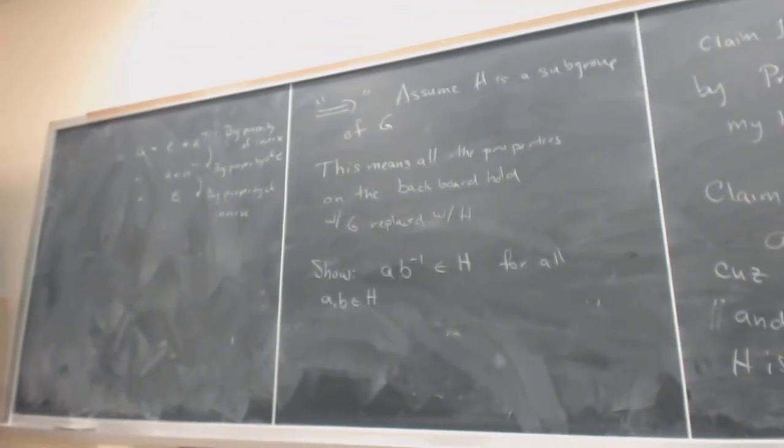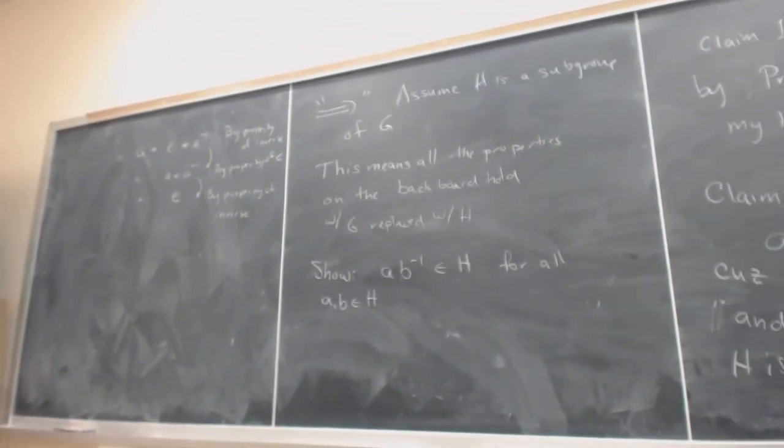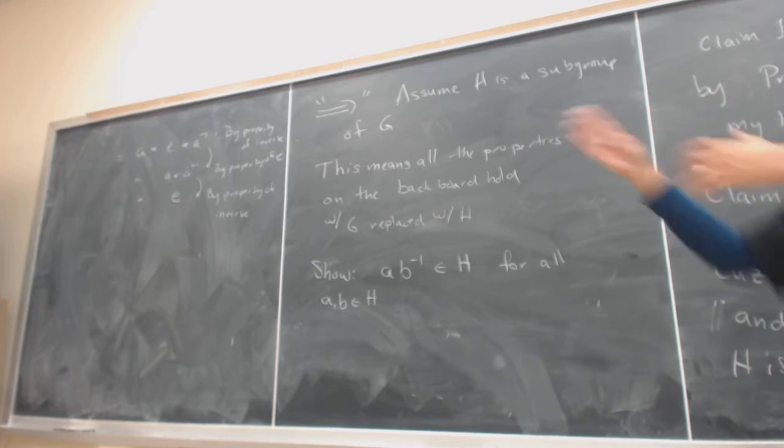So is that using the associative property? Taking out the parentheses is using the associative property, right? Because the parentheses don't really matter. That's really what the associative property says. So it's multiple steps of the associative property. The second thing is I'm using all those things back there by definition. Like, what does inverse mean? It does this. What does identity do? It does this. So I'm using the definitions of identity and inverse to do these maneuvers.